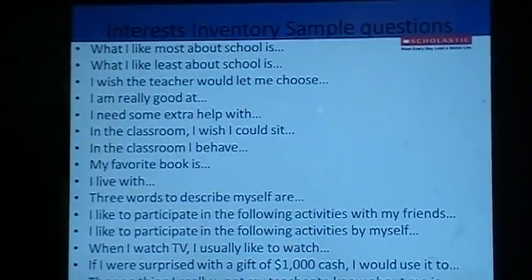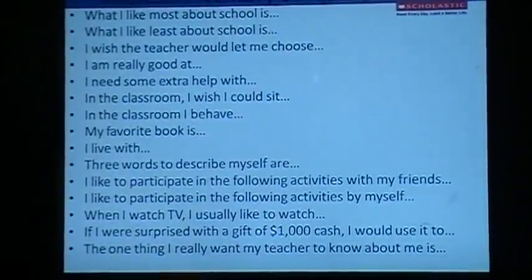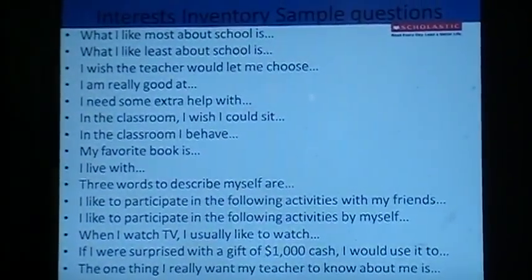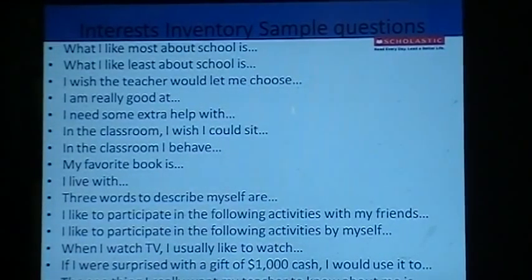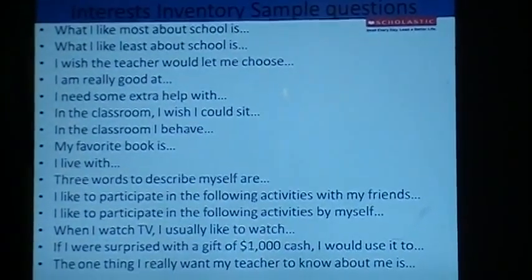What happens is you can look at this and have the students answer these questions. What do you like most about school? What do you like least? What's your favorite book? What do you like to watch on TV? What activities do you do by yourself? What activities do you do with your friends? Getting to know your students and their interests is a great way to differentiate your instruction to each student so that they enjoy it and you have them sitting on the edge of their seats when they're learning. So basically, that's how you can get differentiated instruction into your classroom.